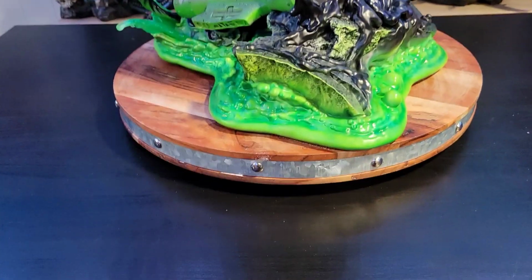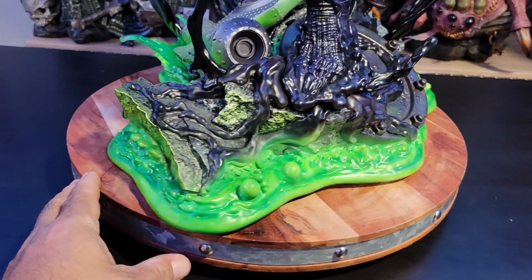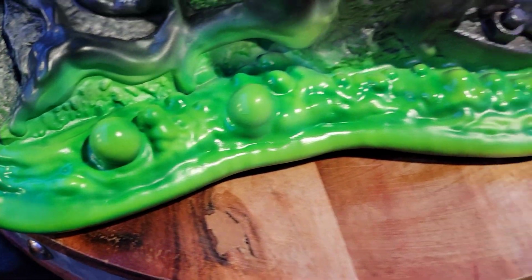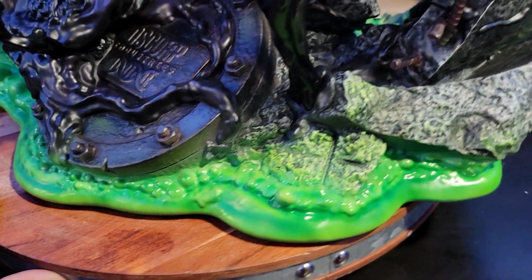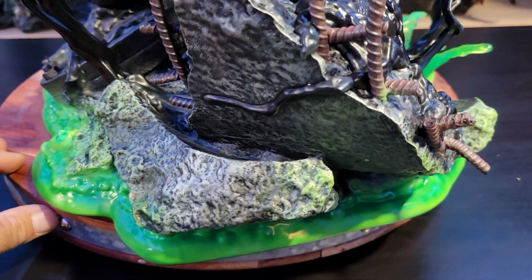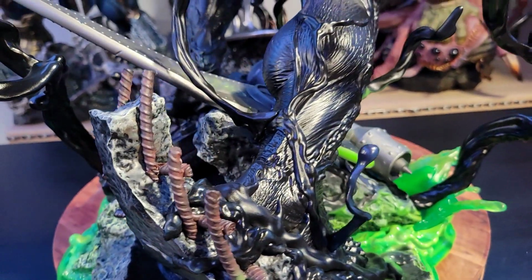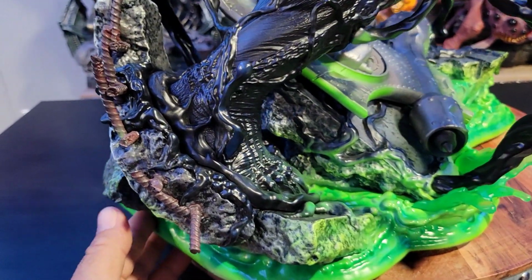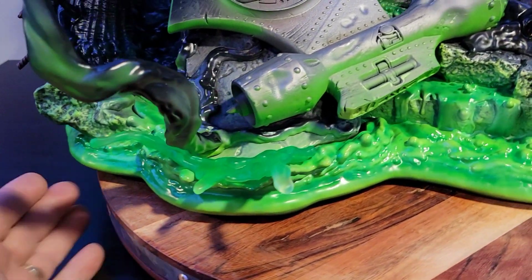As usual, we're going to start with the base. And what we have here is the sewers at Oscorp Industries. And you see this acid bubbling up here. It's painted like a lime green. I do like the paint job. I like how the lime green contrasts against this black and blue body. And then all the stonework around it. You see the stone is nicely sculpted and painted. You have some rebar here, which seems to be in every statue these days. But they're also nicely painted with some good textures. And then you see the splash effect right here.